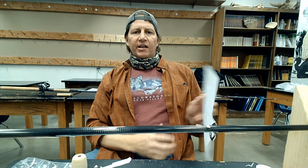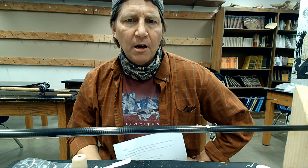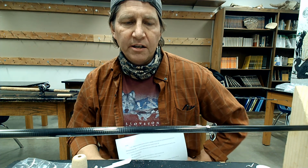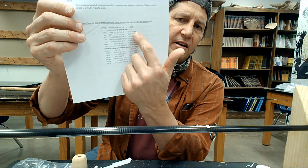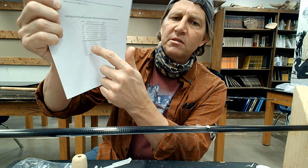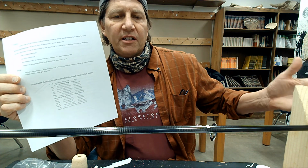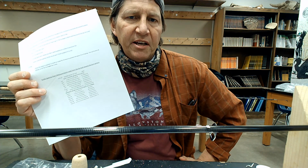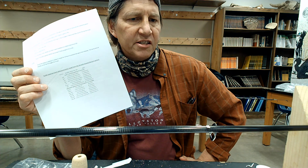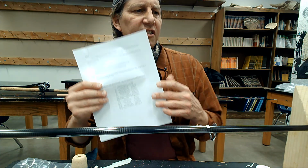Alright, so let me show you guys how to tie an eyelet on. You can look online, there's a lot of directions on how to do this. I'm going to use actually a thicker thread so you can see it. But the first thing on the back of the sheet, again, there's different things for a bait caster, some for spin caster. Depends if you have a 6'10" or a 6 foot or 5 foot. But it tells you how far to space the eyelets on there. You can take a little piece of tape, kind of mark the spots, what other directions tell you to.